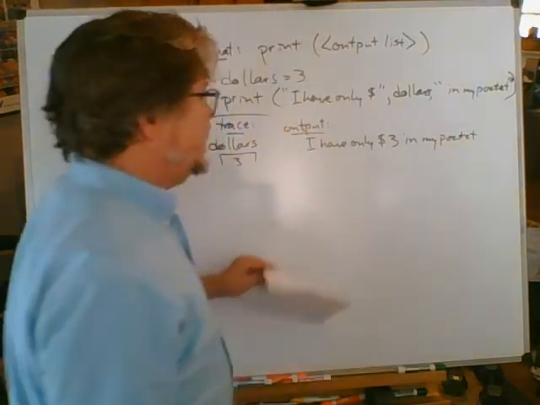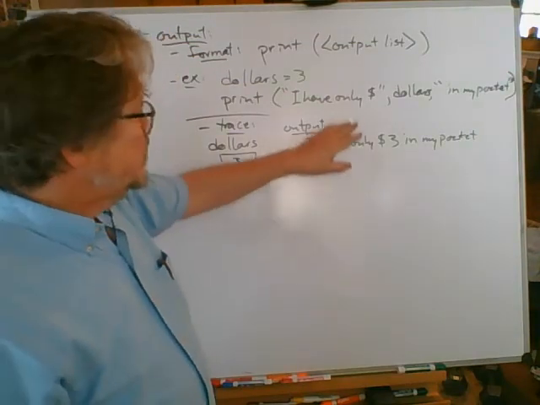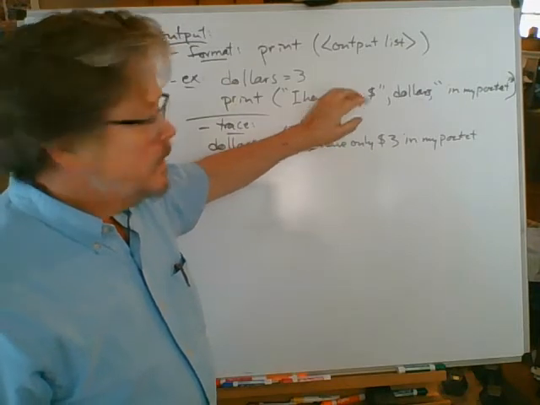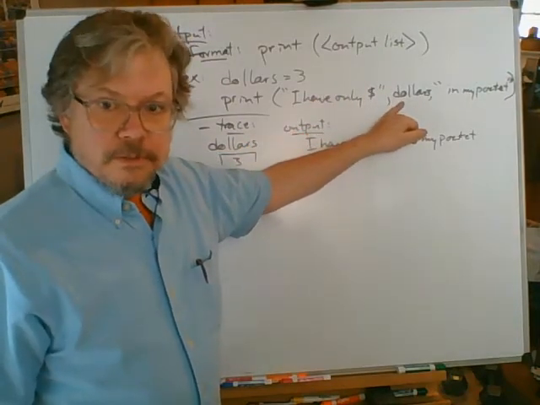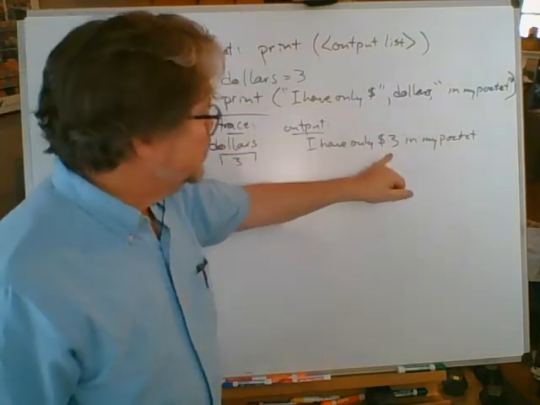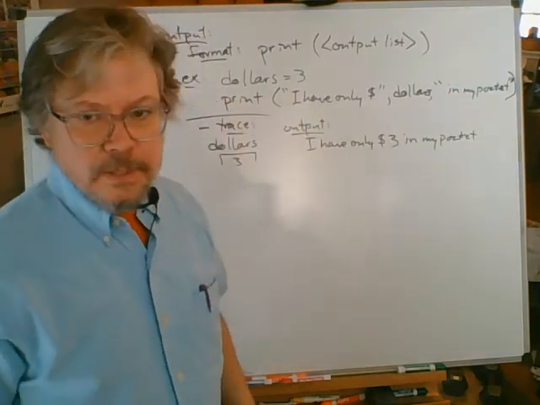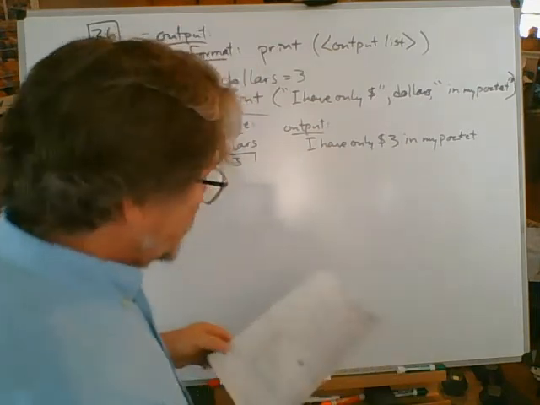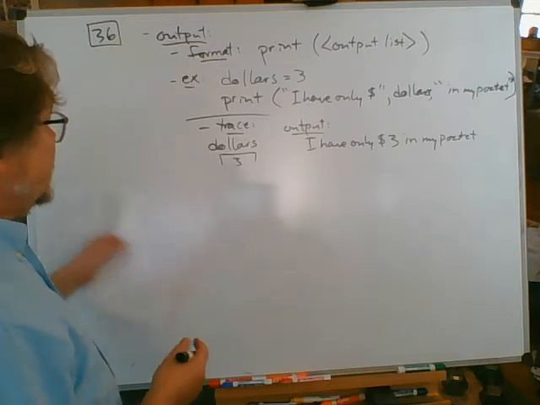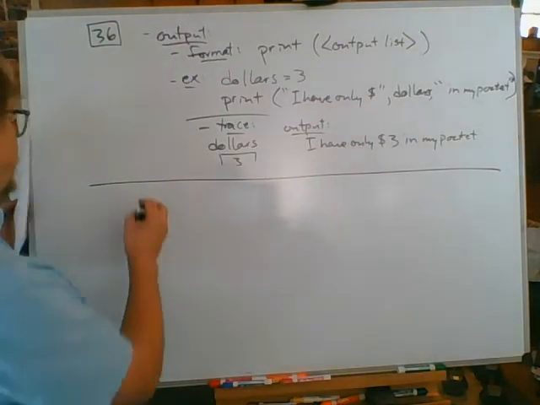There's not a whole lot more to say about this except that notice it prints out strings verbatim. It prints them out literally. It's even called a literal string. Printed out exactly the way I typed it inside the double quotes. If you leave something out of double quotes, the Python system believes that you're asking it to do a variable lookup, and in fact we are. Look up the value of dollars and put that out next. And then we close off with another string over there, and we could keep going. You could have any number of things to print out. Variables and strings, all intermixed. Okay, that's output. And I hope that's enough, for now at least.